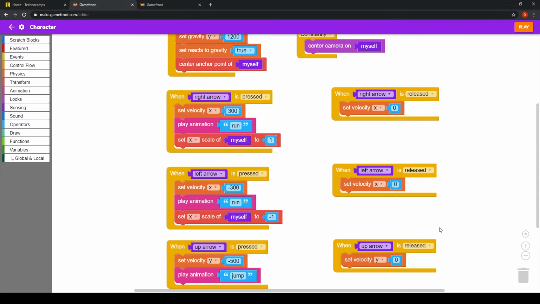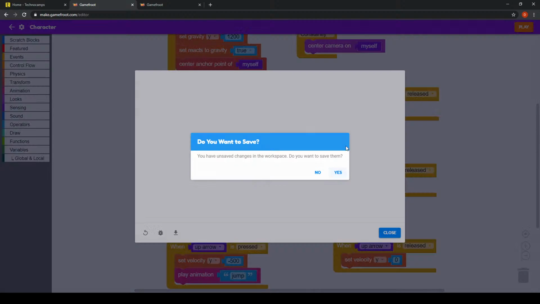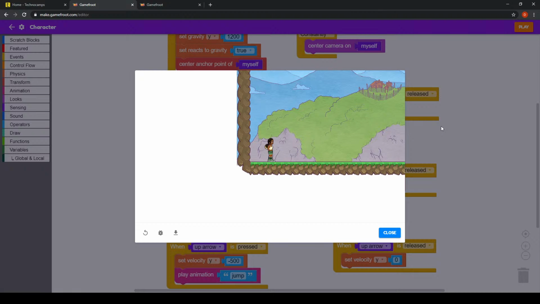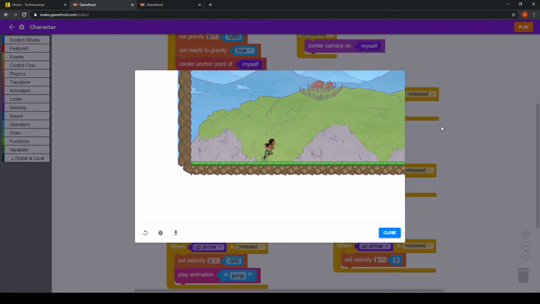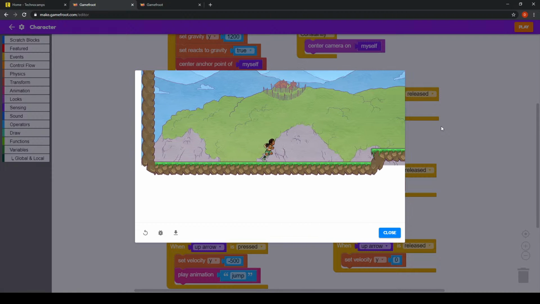Now, if I hit the play button, some of you might notice that there is an undocumented feature, let's call it, in the program where I'm pressing the arrow, my character isn't moving, but the animation is continuing to play.